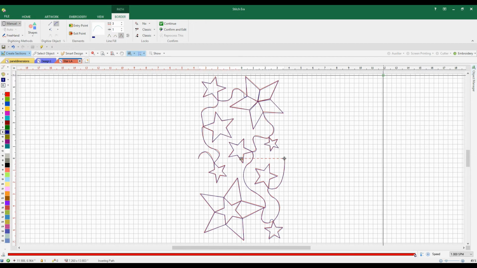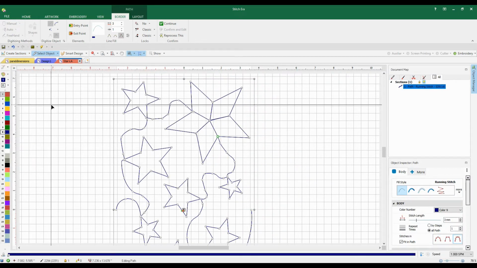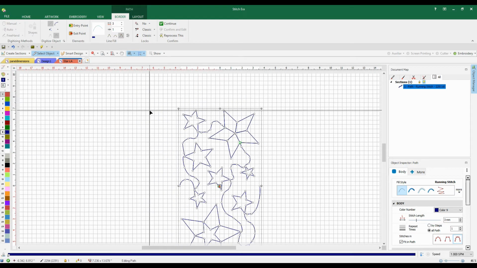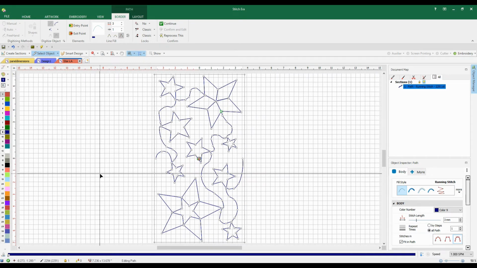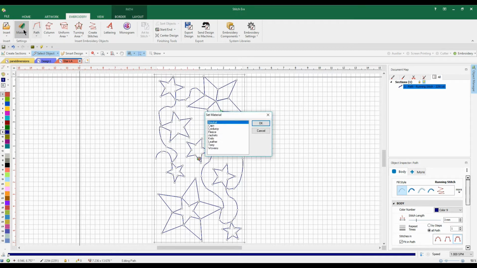Okay, I'm going to take a minute, go in and readjust the little areas that might need some readjusting and realigning, and we'll show you what we do next. Okay, we've got it all straightened out and I've got it all realigned back again pretty good. And this is our design. At this point, I'm going to go and do the embroidery tab again. I'm going to select my material. Now I'm going through 3 layers, 2 layers of cotton fabric and then 1 layer of the batting. So I'm going to choose something that's kind of thick.